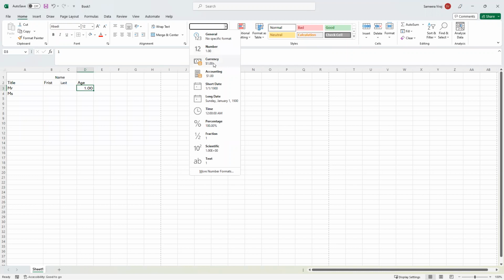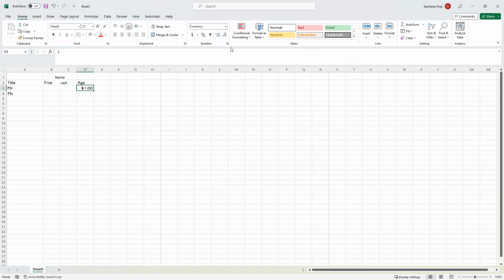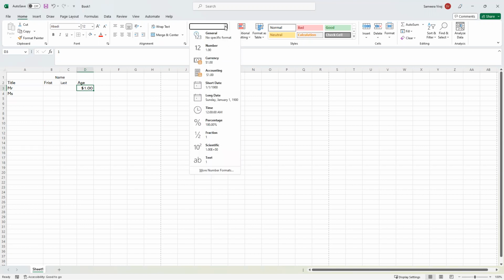So let's say we have currency. When we change it to currency, it will automatically insert the currency symbol. The default one is the dollar sign, but if you want, you can change this sign into a different one, right? It is also available under the more number formats.